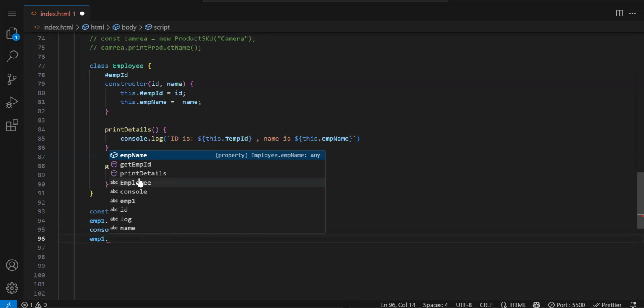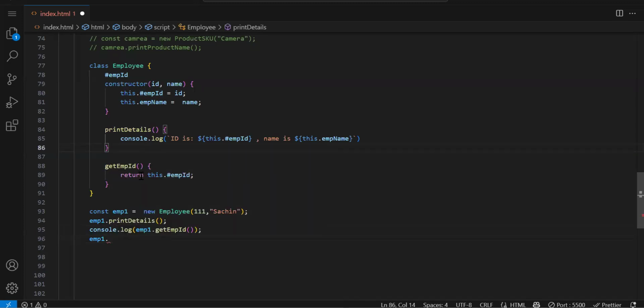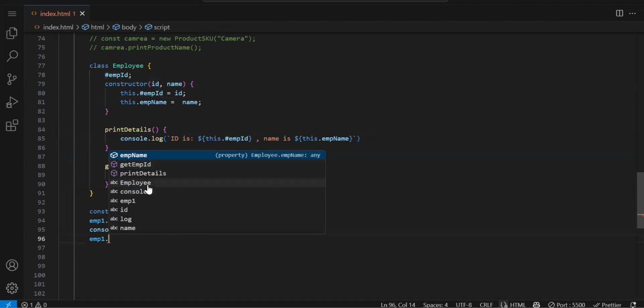But line 95 should work, right? Because we are returning the value. So it's not like we are directly accessing it. It should work. Sir, I think we need to write a semicolon after line number 78. No, semicolon doesn't matter. Semicolon doesn't matter in JavaScript; either you write it or not.